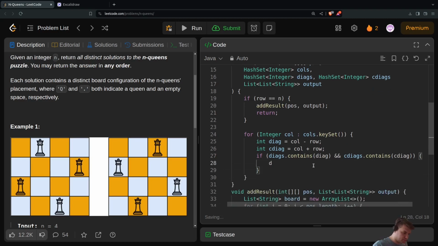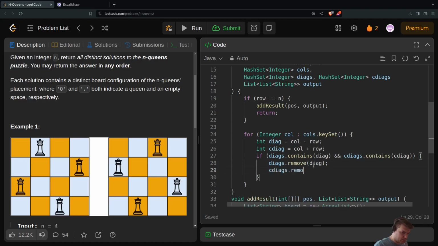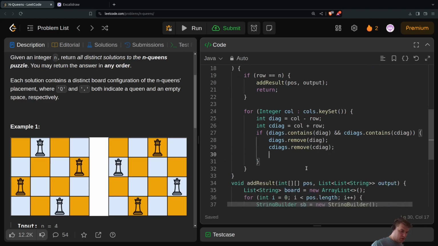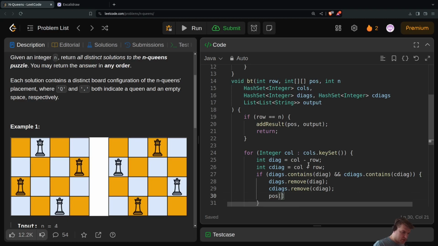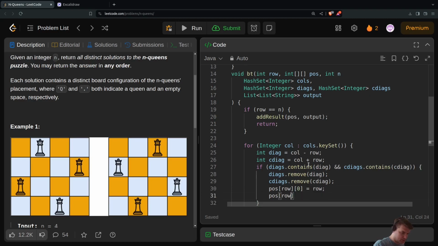So diagonals remove diag, and then C diagonals remove C diagonal, and then I'll add the position, row equals col, and position row 1 equals col.